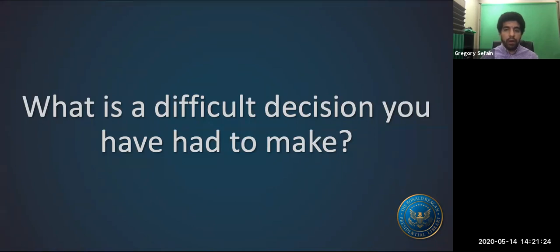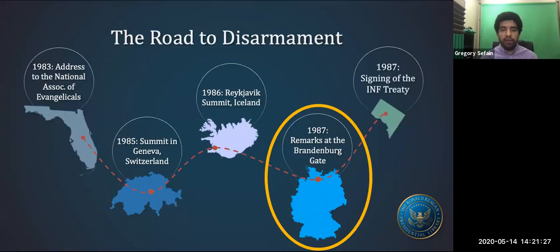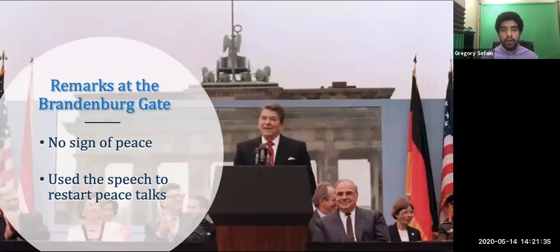So we'll move on. And with peace talks stalled, President Reagan is invited to give remarks at Brandenburg Gate. Now, there's huge significance to this because this speech is delivered about 100 yards away from the Berlin Wall. The Berlin Wall is what divides East and West Germany, and what divides where democracy lives and where the beginning of the Soviet Union starts into communism.